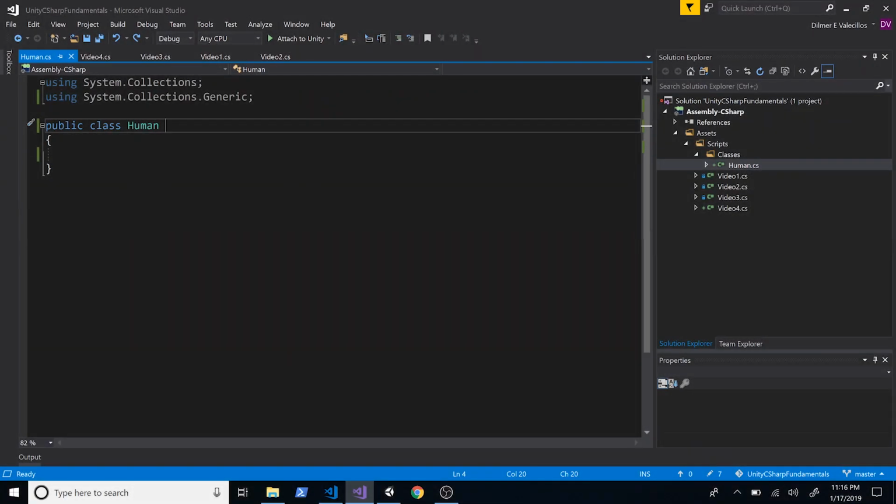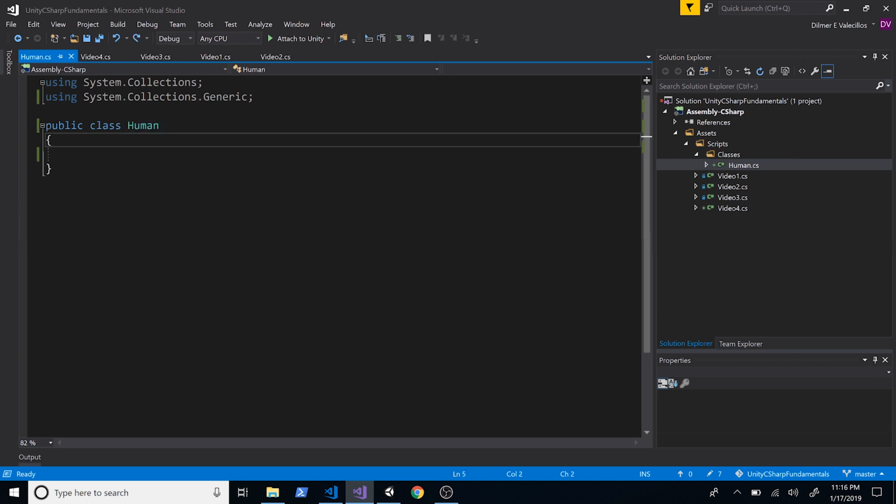So the structure of a class is basically what you're seeing right now. You have to specify what the accessor is, which in this case is public, and then you follow that with the word class, and then the name of your class. So this can be named monster if I wanted to call it monster. I could call this basically anything that you want. It has to represent the object or the class that you want to create.